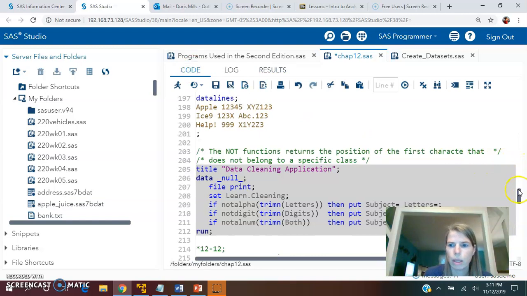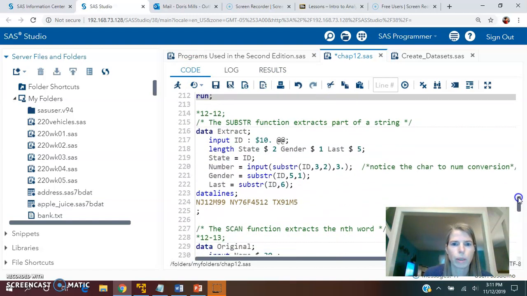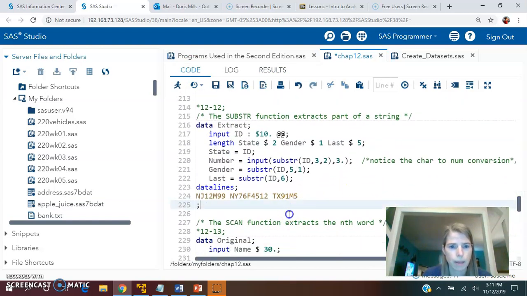All right, in program 12.12, we're looking for a substring, and that can be useful in any instance where you have a coded variable where different parts of the code have different meanings. In these data lines, we have a state, we have a gender, and we have just some other remaining numbers.